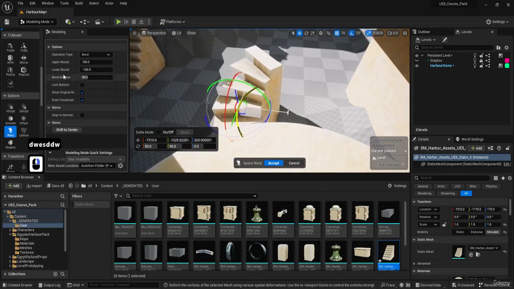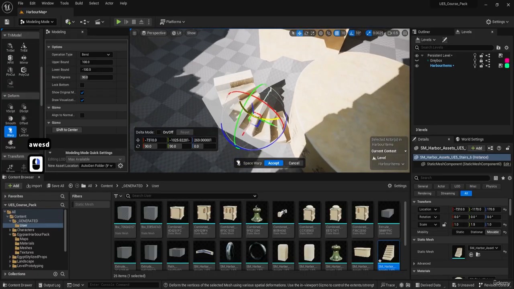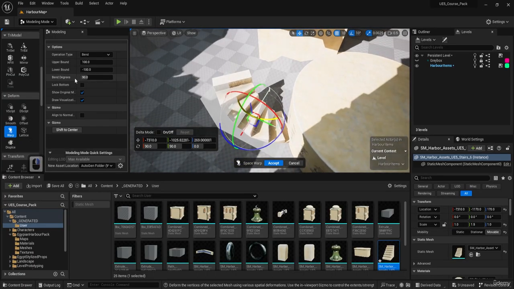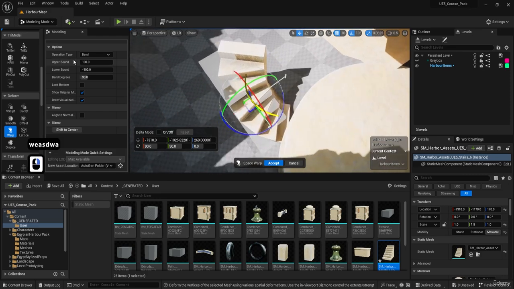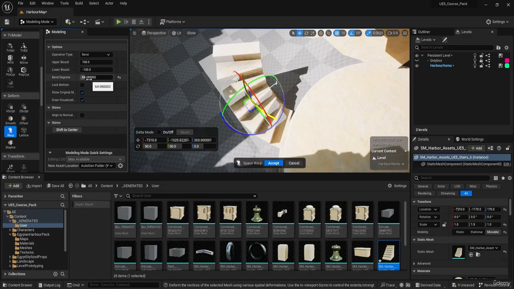And yeah, using the default 100 minus 100 usually works the best. And in regards to the bend, we're going to go ahead and just keep it as 90. Although right now, because we basically changed it from the default that was provided by the mesh, we're just going to slightly lower this down, actually up to this amount. I think that's going to be working much better.